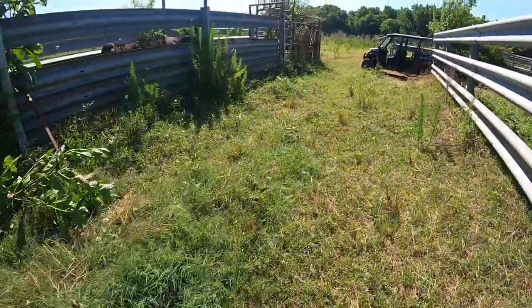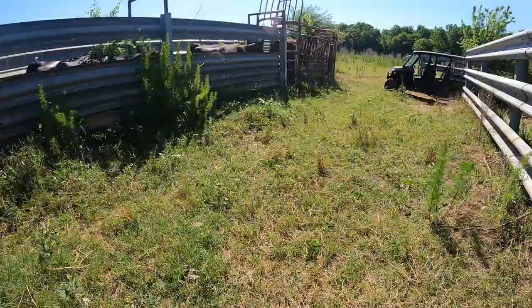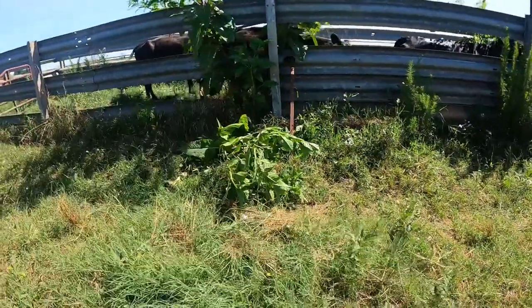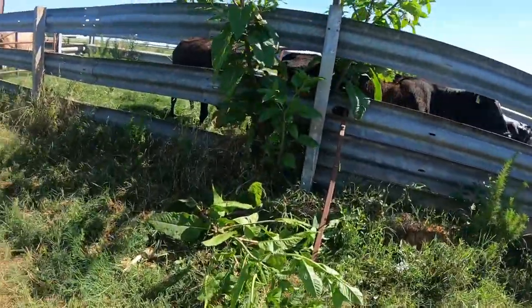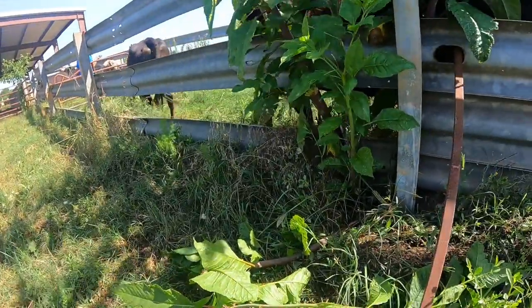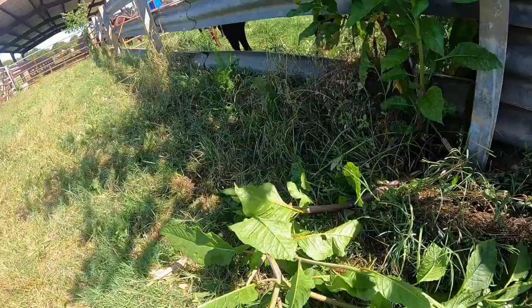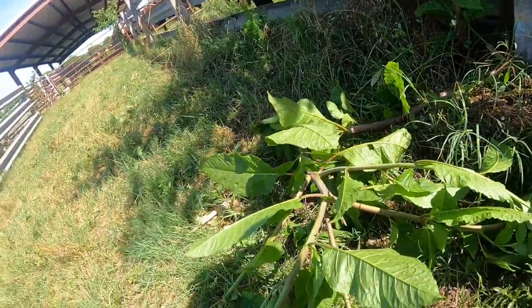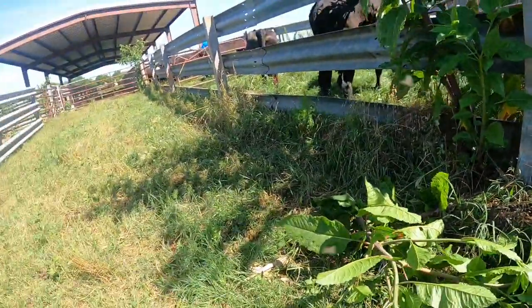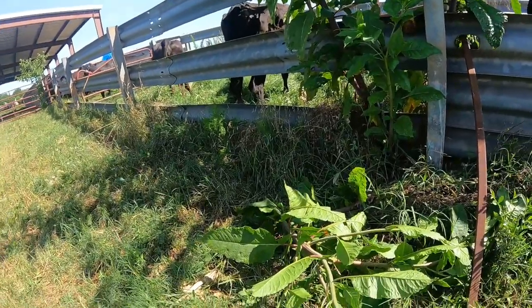Is it okay if they move up through the chute? Yeah. I want them to move through the chute. I'll probably let them out that way. 250, you're looking slow.